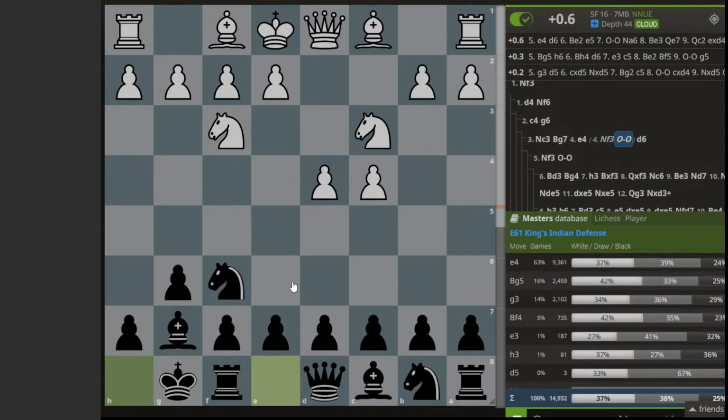This is your King's Indian Defense. So that is the idea from the black side.